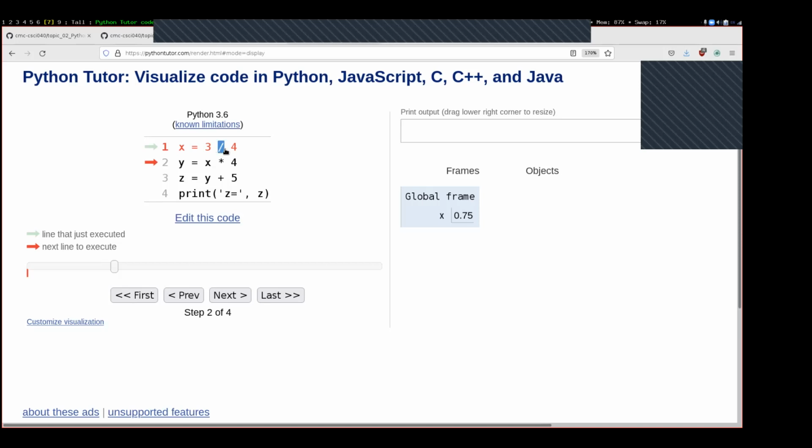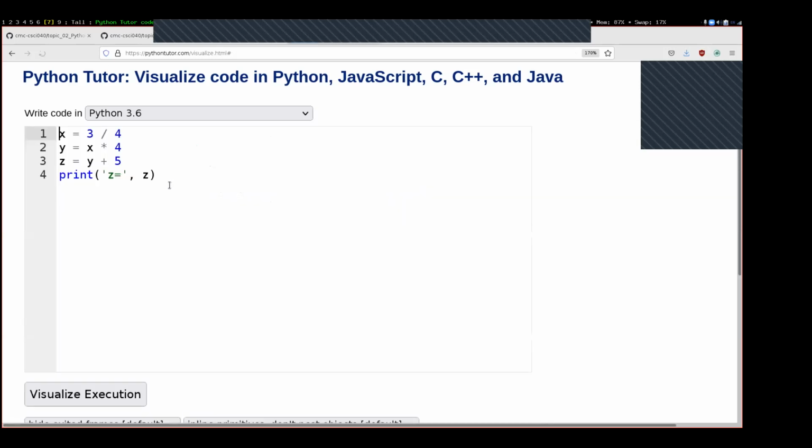Anytime you have the single division sign like this, this is division like you know and love from all your previous math classes, back to, I don't know, 5th grade, third grade, whenever they talk about division. Integer division is like division, but it takes away everything after the decimal place. So integer division, in this case, will only give us the 0 because only the 0 is in front of the decimal place.